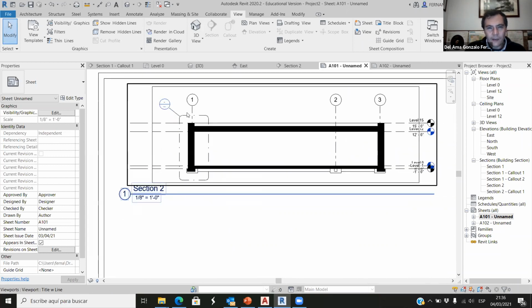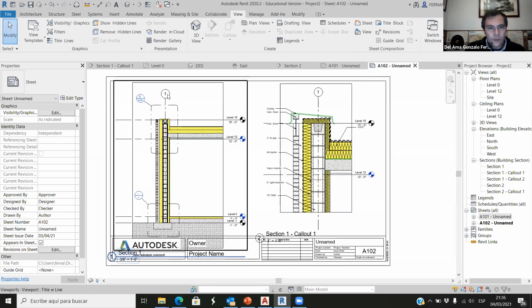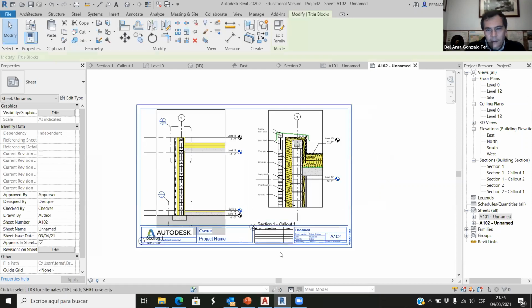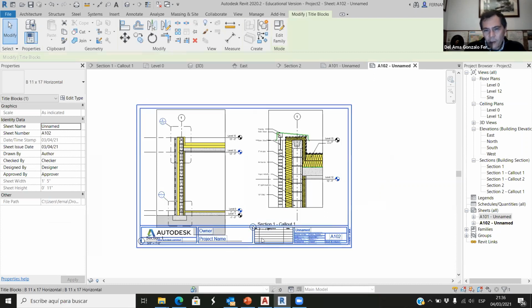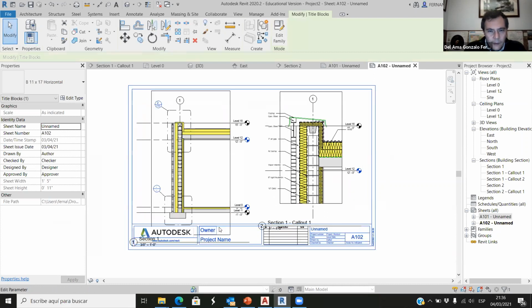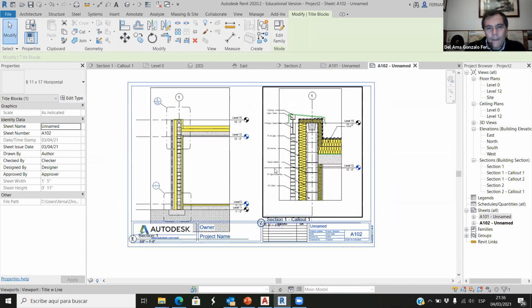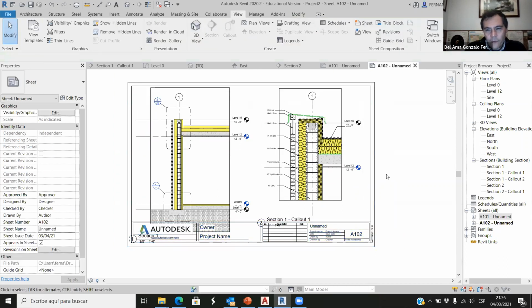We see that this is 1, so we have 1, 2, 3. This is 1, so this is the wall. And 1, that's the detail. If there's always this grid name here, we can understand what we are looking at. Then we have to fix the title block, because now it doesn't fit here. But we can fix that. I think this is a good flow of information.